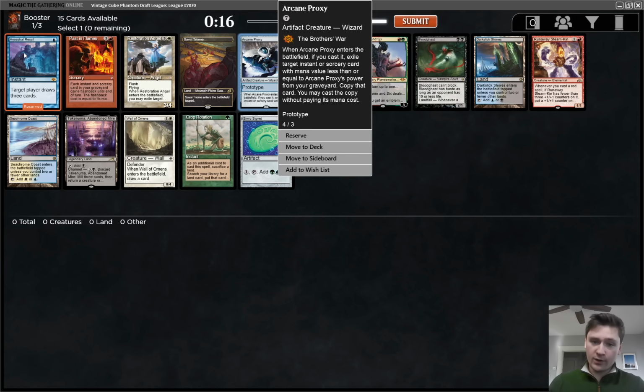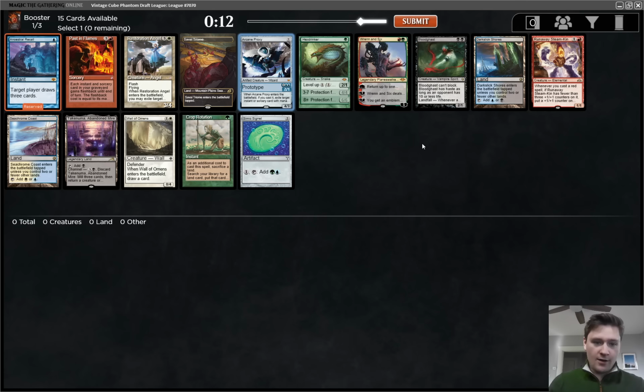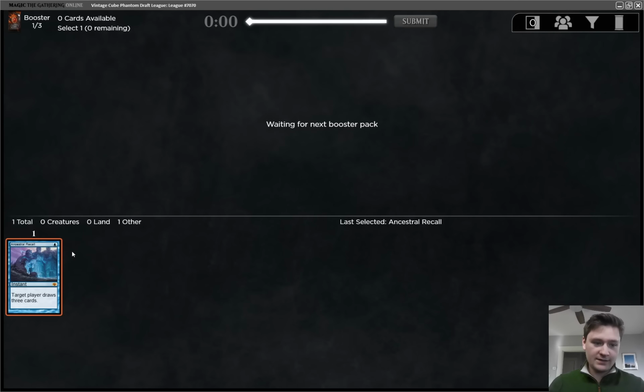Arcane Proxy is very good with the Recall, so our hope is that this will come around. It often does go somewhat late. Signet's also fine, but yeah, easy Ancestral.